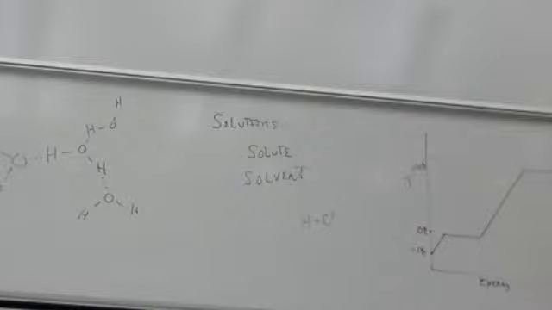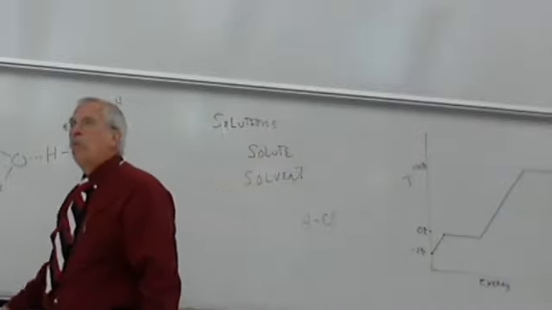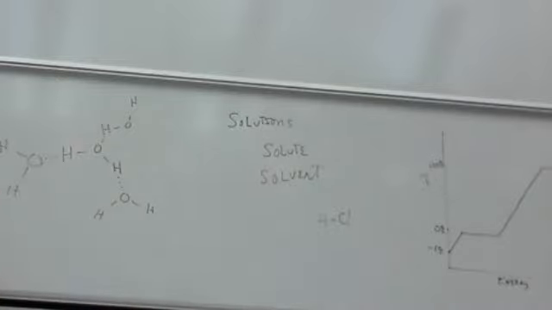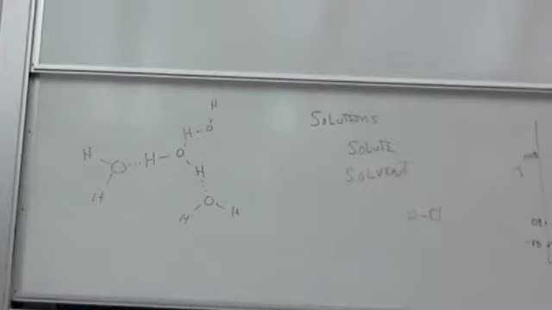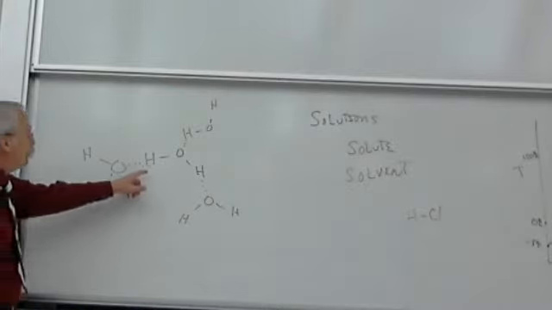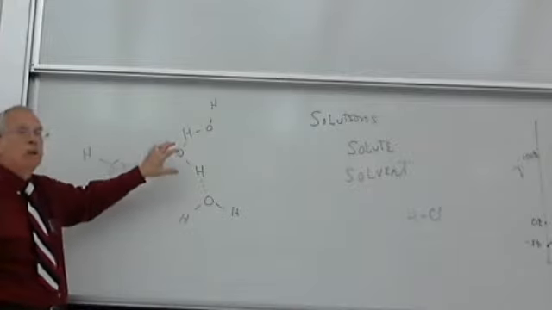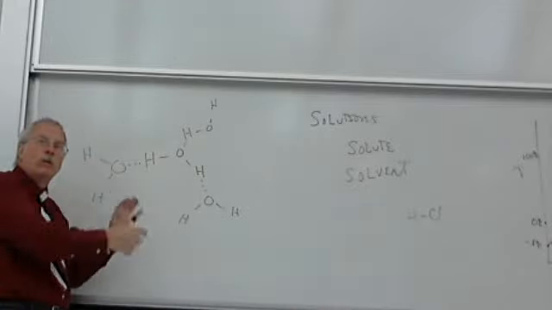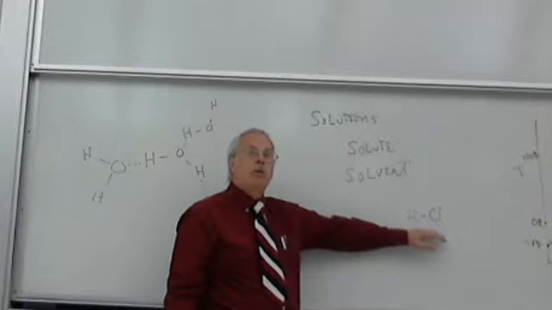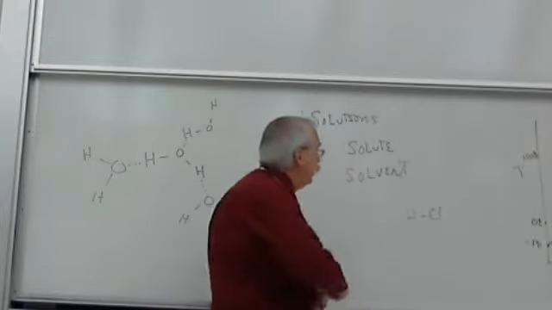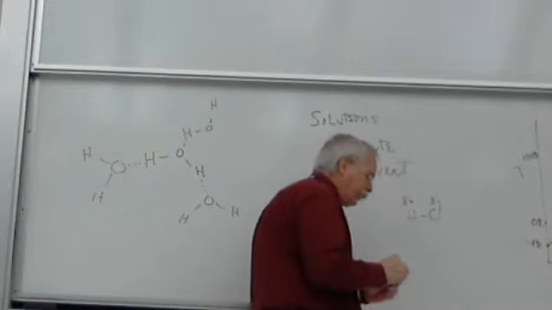So let's take the case of water and HCl. Now water is a polar molecule, and it's a polar molecule that is one of the few that has hydrogen bonding, that special case where hydrogen is attached to a highly electronegative element. And so you can see the interaction that's taking place in this beaker of water that's right here. Now HCl is also a polar molecule, and it has a positive end and a negative end like this.